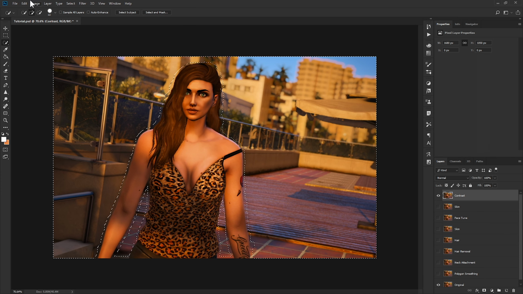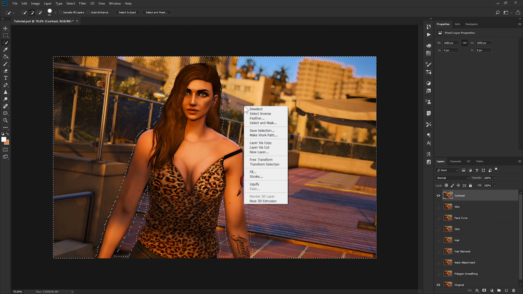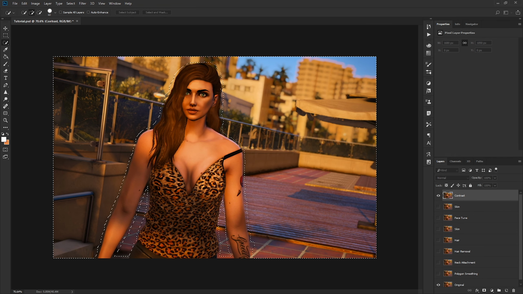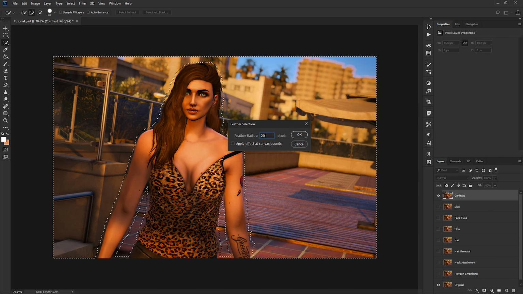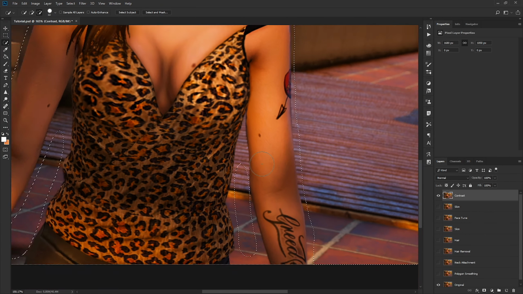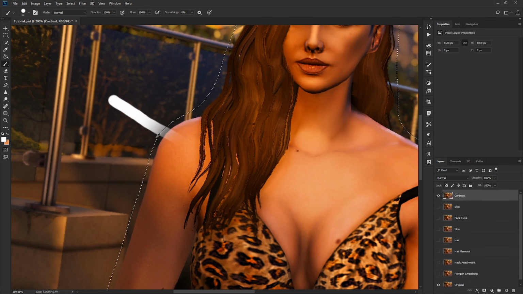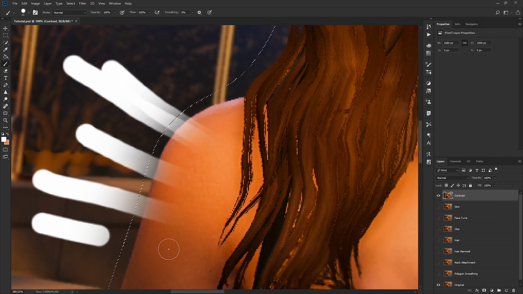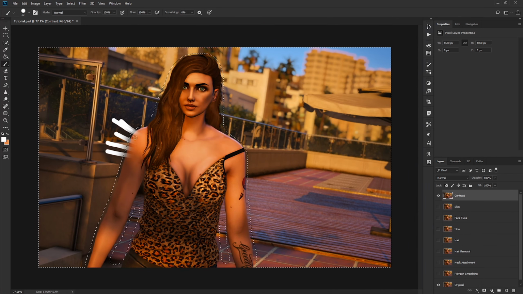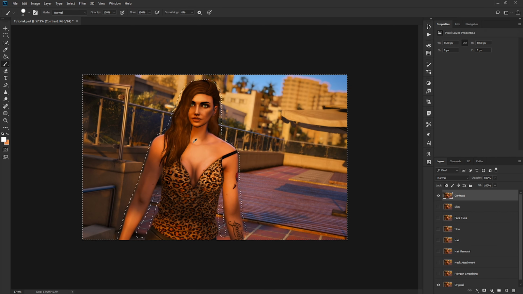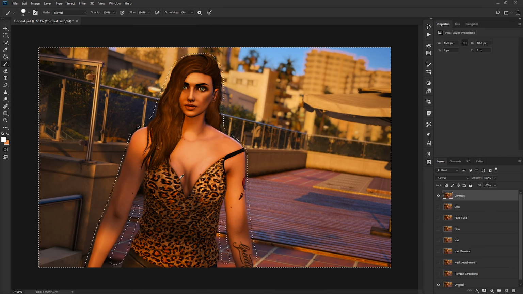And now what we're going to do is soften this selection. So we're going to right click and press on feather. Now this box will pop up over here, and we've got a feather radius, which means how quickly it transitions from one side to the other of what is actually selected, which you'll see in just a second. So we're going to do 20, so you can see it's smoothed out our selection to make it a little bit more circular and feathered. If we paint something, for example, you can see it feathers out, fading in and out between what you've got selected and what you don't. And this is great for color grading the background and not the character, which is what we're doing right now.